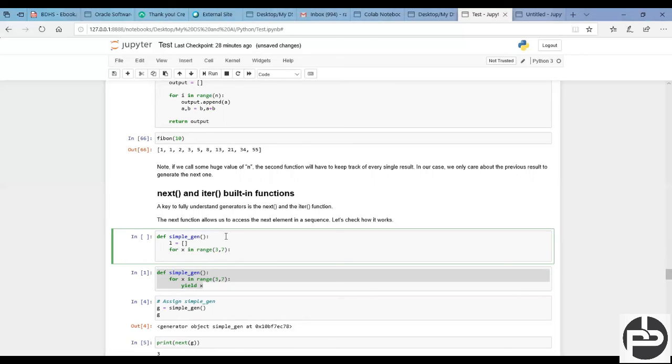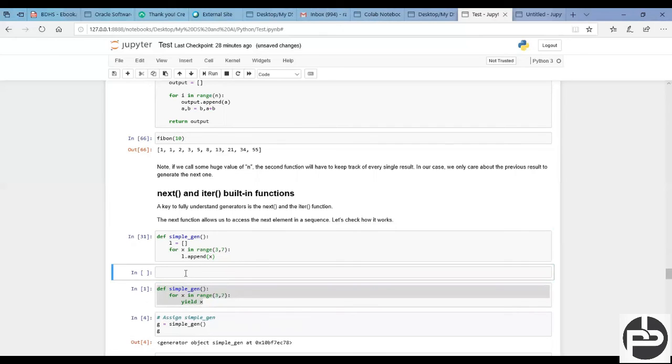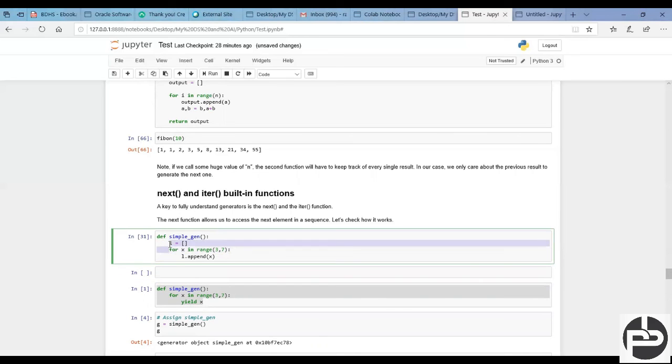Instead of doing this yield, we will do what we know first, and afterward we will discuss the yield. l dot append, and here you just pass x. Let's run this. Oh, I have to create this list outside of this method, otherwise I have to make it global.